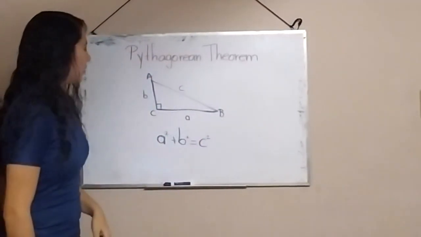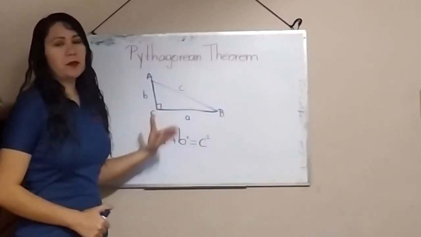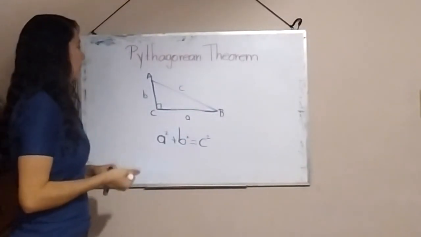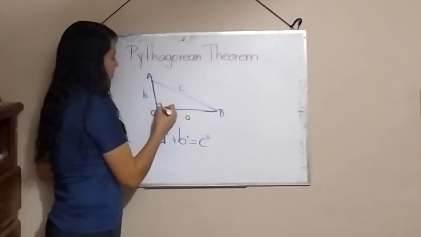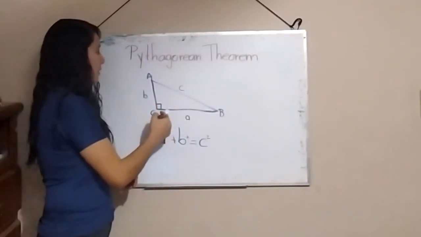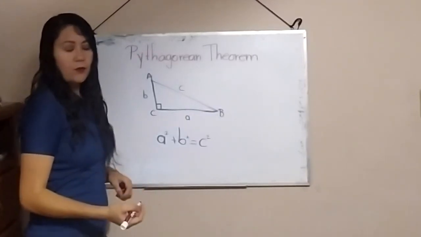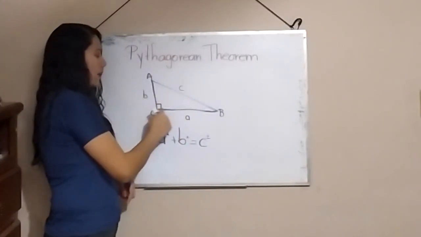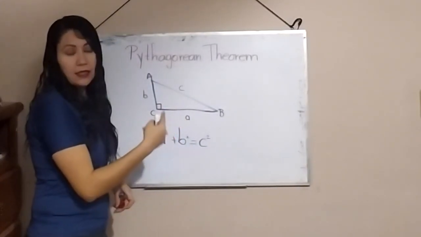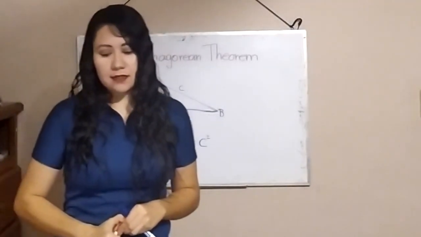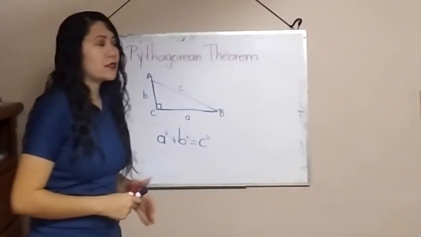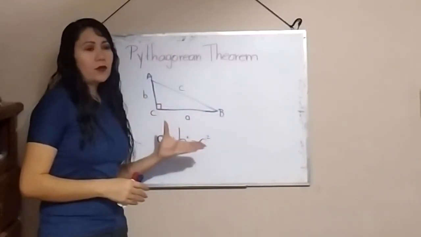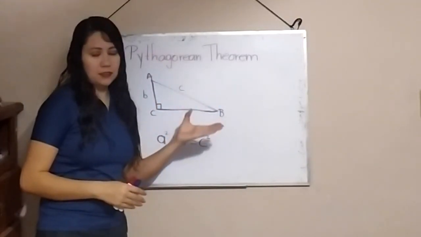Theorem class. Okay? First, we are going to remember what we already know. We already know that a right angle is an angle that has a measurement of 90 degrees and is represented with a little square. We also know that a right triangle is a triangle that has one right angle. And we also saw in class that a theorem is a statement that has been proven to always be true. Okay? There are no cases where this statement doesn't fit.